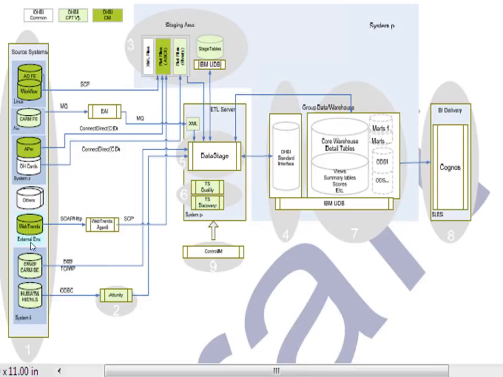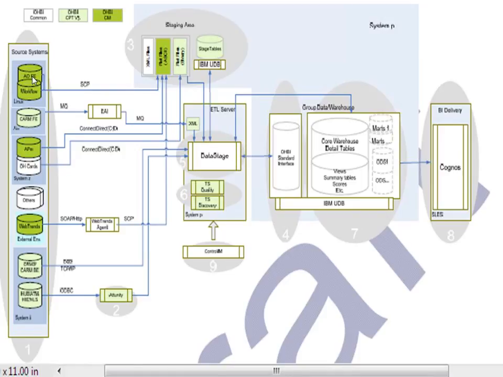If you see in this example, the major operational systems are the account open front end, which is going to have all the account opening information. The second one is workflows.